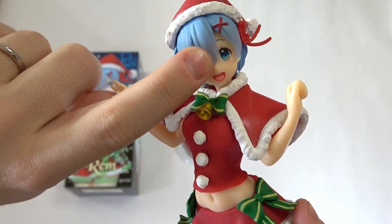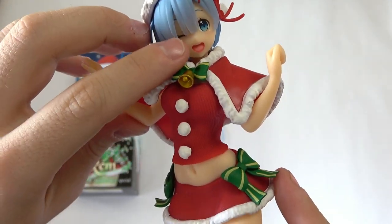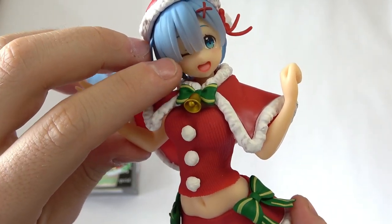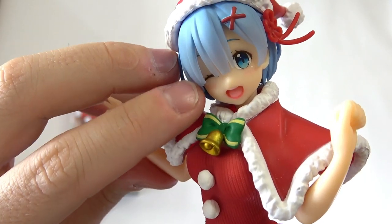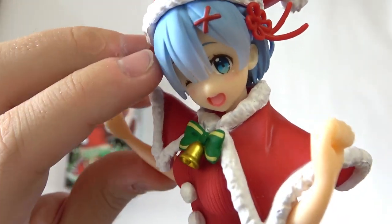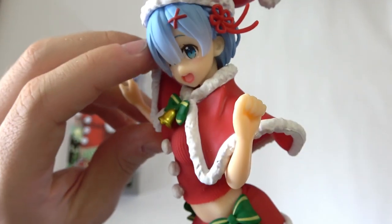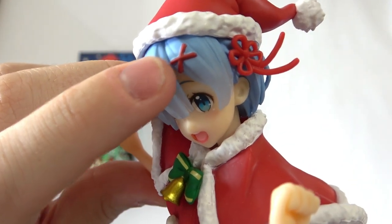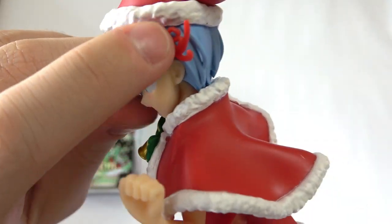Don't focus on it. You can see that her bangs come down in the middle as always. This is a bit open here, just so you can actually see the winky eye. And this has the blue down to the frosted colour. Again, love this design. They do this a lot in the Rem figures, and being Christmas, it has a kind of snowy ice feel to it. So, wonderful. She also has a ribbon here in her hair. This time it's red. Of course, it is Christmas. And the same for this little ribbon here.